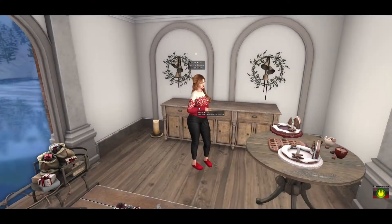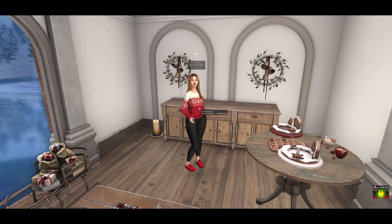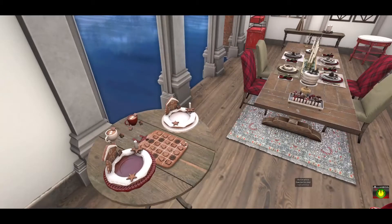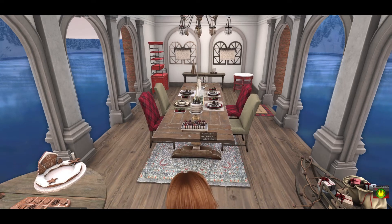Up next I have a wide variety of stuff from Craftwork and also some stuff from Fancy Decor. I am honestly convinced that Nodnal of Craftwork never sleeps, because so many things are released from Craftwork. I have never seen a store produce stuff so quickly with such good quality — Nod is rocking it. We have tons of items from Craftwork today. I set up this pavilion.